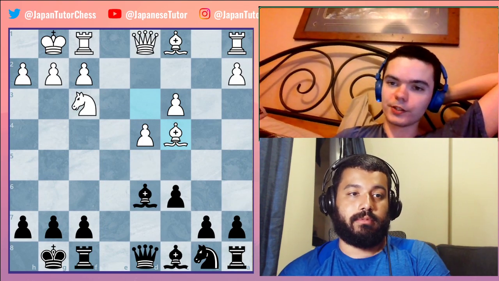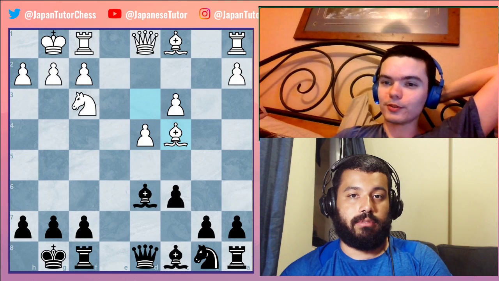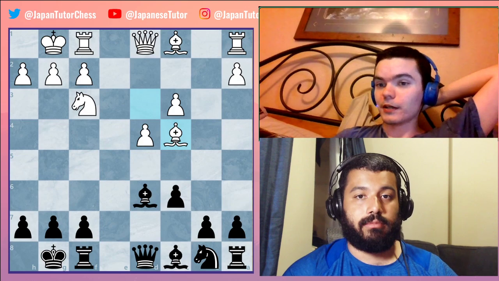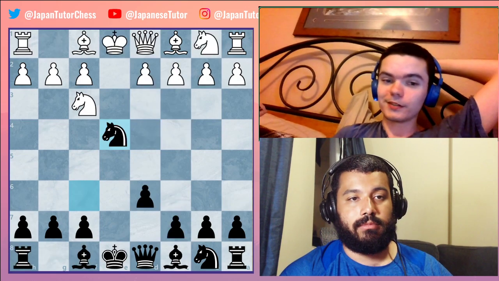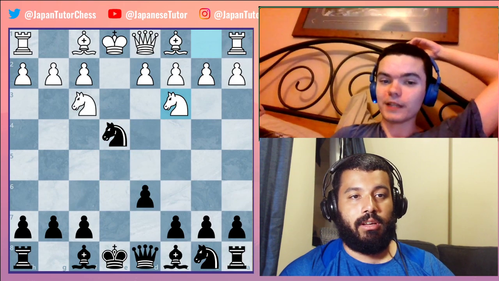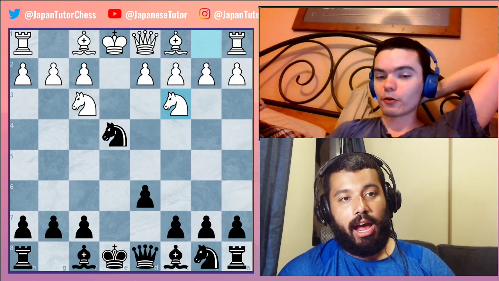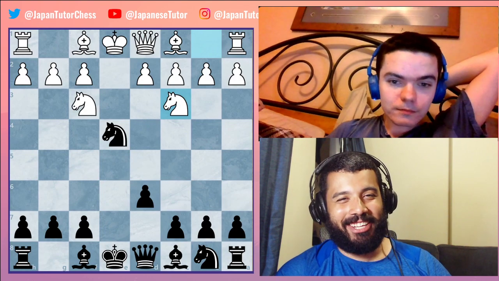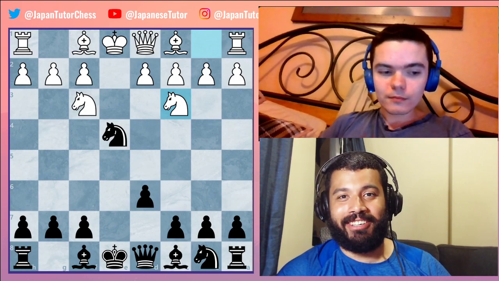There's a lot of theory here. I'm not going to go too deep into it, but black should be doing okay, and I guess my opponent decided that going for a sharper option, which Knight c3 brings, is a better option. I call this the club line. I actually play Knight c3 myself here.